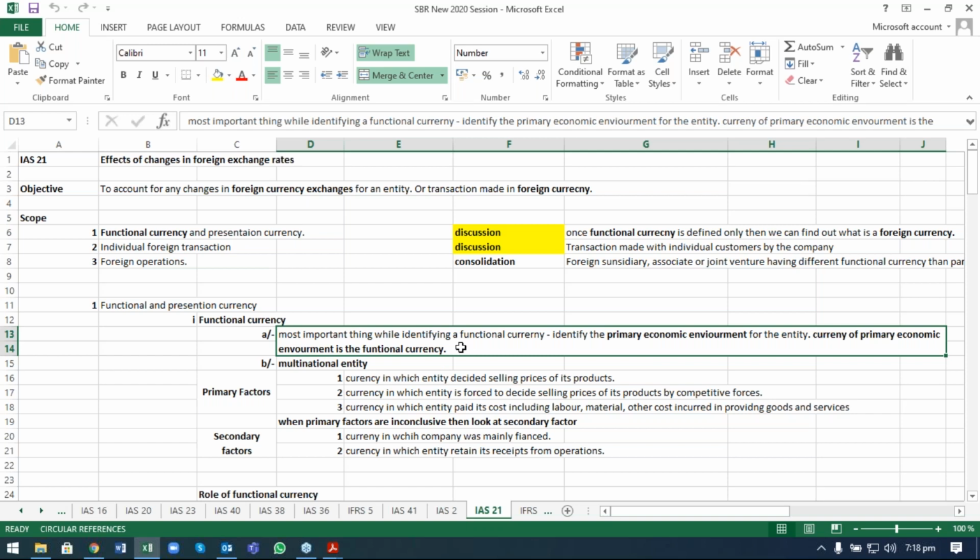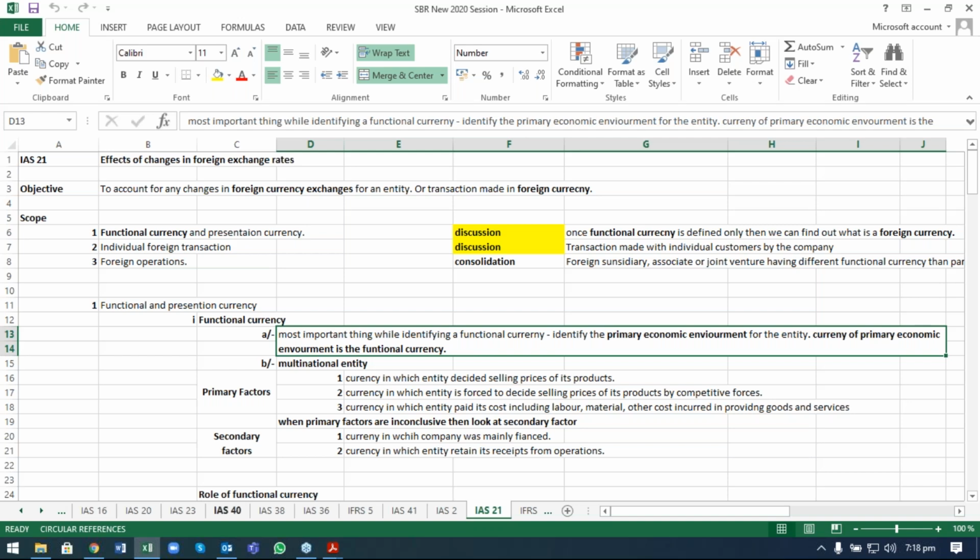If there is a local company working in just one jurisdiction, the company is not supposed to make its sales in different currencies, and it is not required to get services, items, and raw materials in different currencies. The company uses the same primary economic environment currency to purchase its raw material, pays all its employees, and obtains the rest of its services, like electricity and all other commodities, in the same currency. So if it is a local currency, it's not a big deal to find out the functional currency.